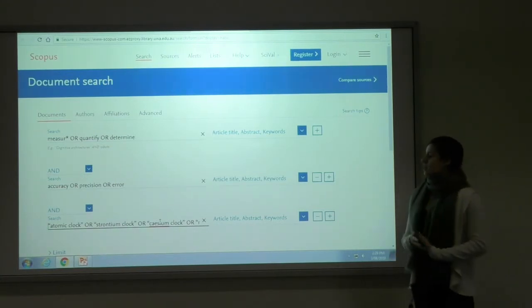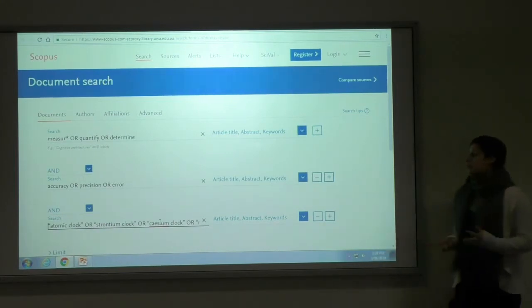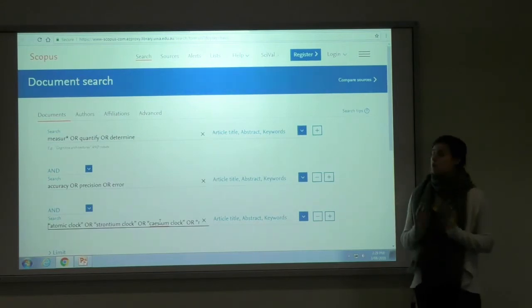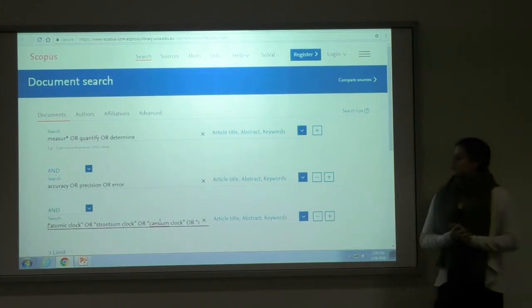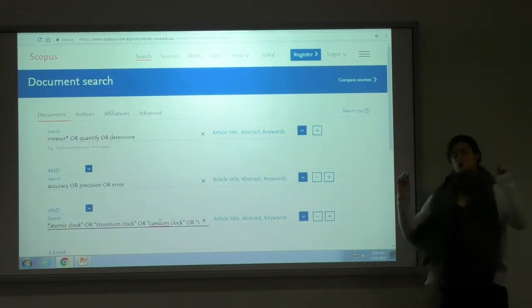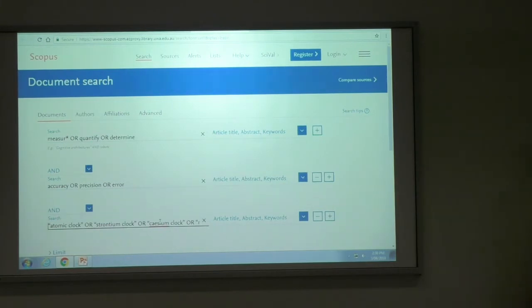Similarly, it might find a paper that was about measuring the accuracy of clocks, but not specifically atomic clocks. So by using the quotation marks, it makes sure that my search will only find documents with both of those words spelt exactly that way in that order. So that's just something useful to remember if you're searching for a concept that requires more than one word to describe the concept, then you can join it with the quotation marks to make sure your search is more accurate.